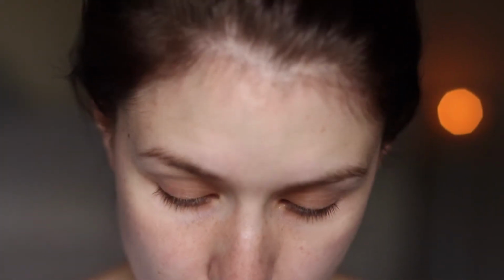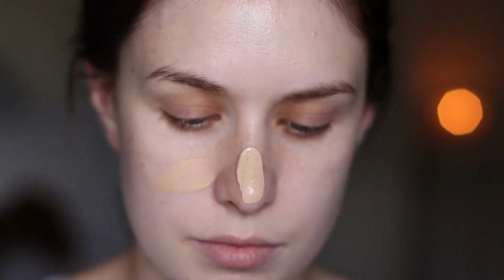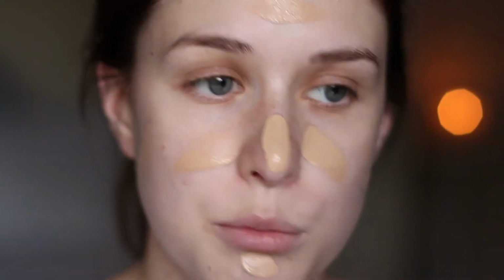Okay, so I'm going to start out with my Vita hyaluronic primer. I'm just going to apply that using fingers all over the face. There we go. Then I'm going to take my Chanel Vitalumier Aqua. Just trying to use this one up, to be honest. Okay, and I'm just going to use my Marc Jacobs Face 2 brush and just blend that in.